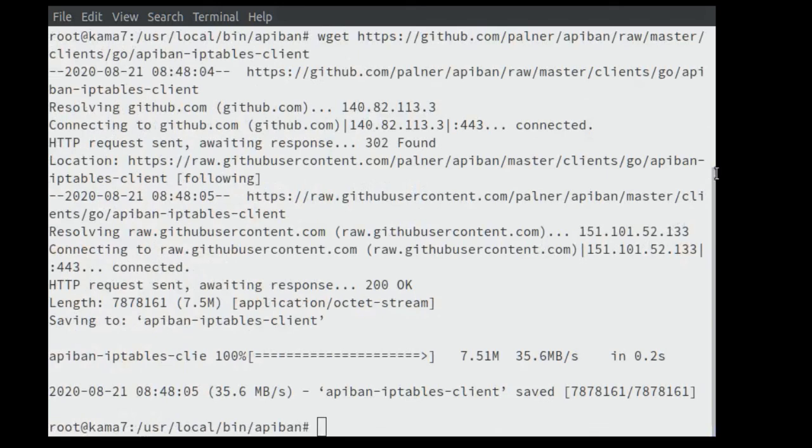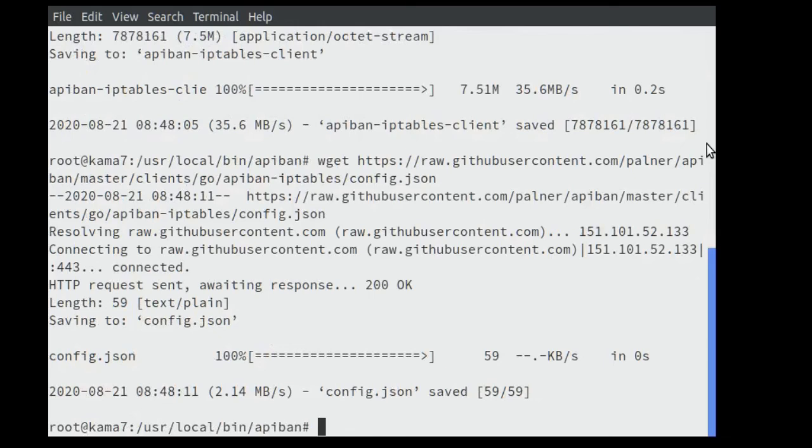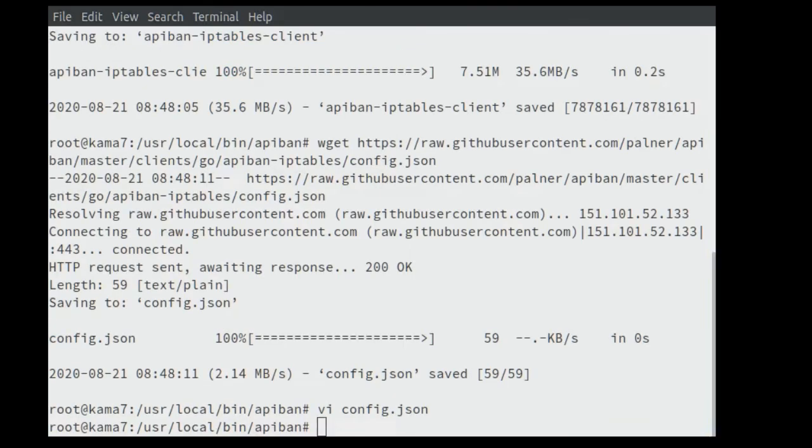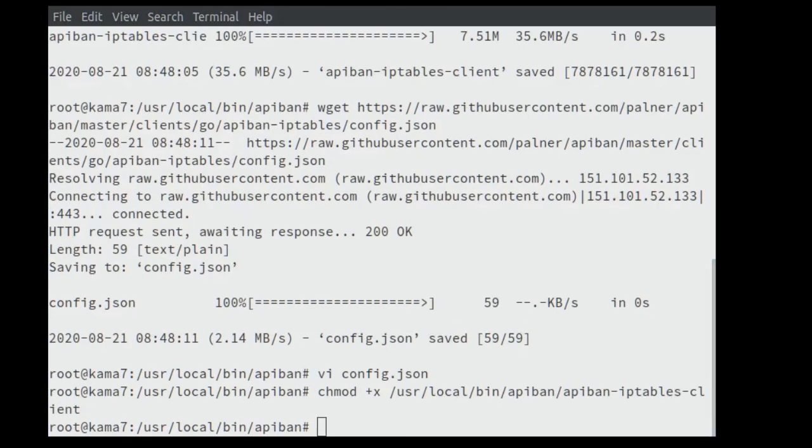And then let's download the config.json. Okay, then with our API key that we've gotten from before, we're going to go ahead and change where it says my API key to the API key. Now don't worry, I'm going to deactivate this one when we're all done. But let's go ahead and put in our awesome API key in there and then just close the file. Escape :wq for our Vim friends. Let's change it to be an executable. And that's just right there again in the GitHub.